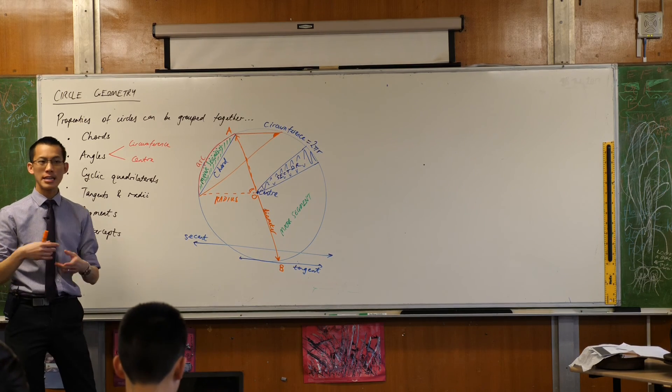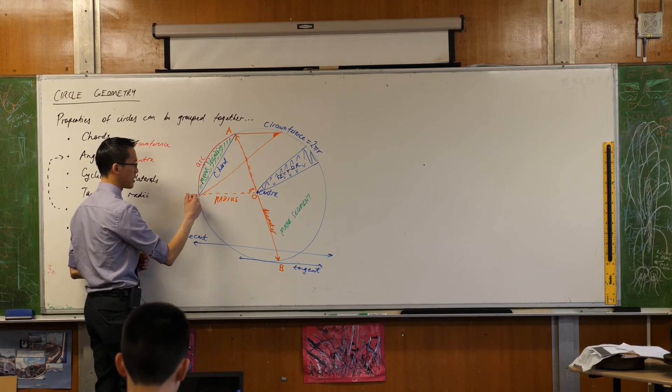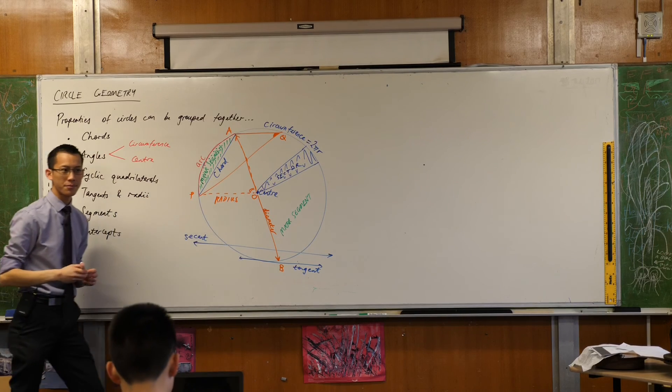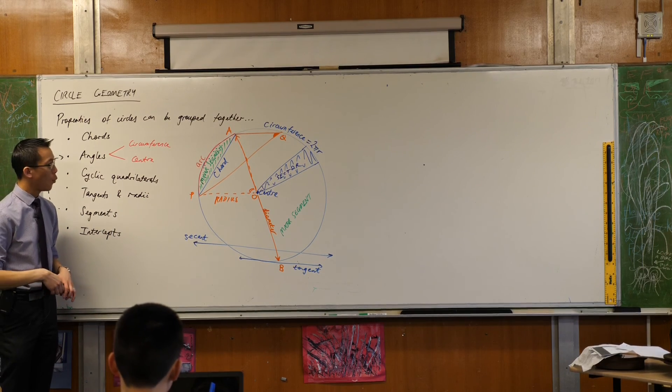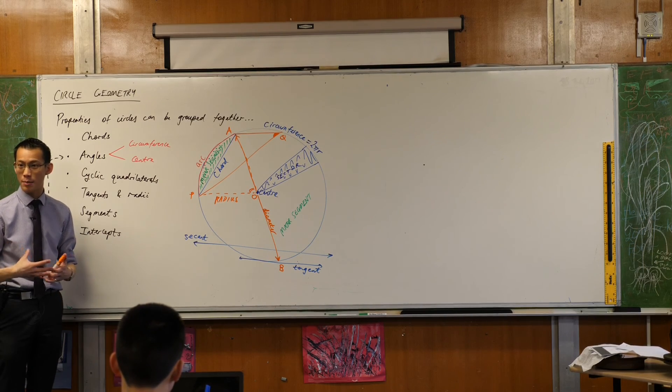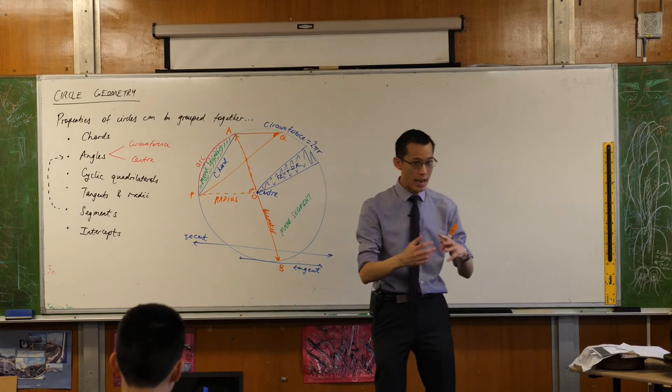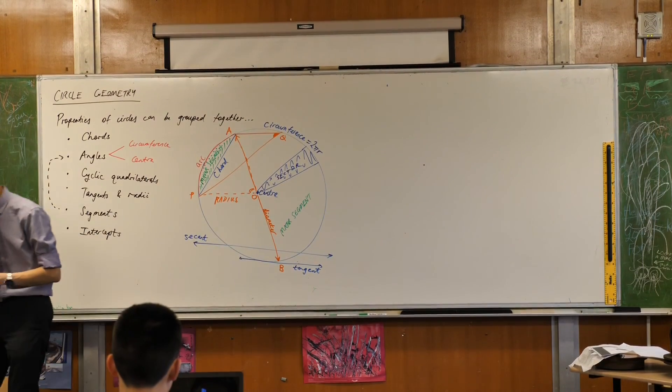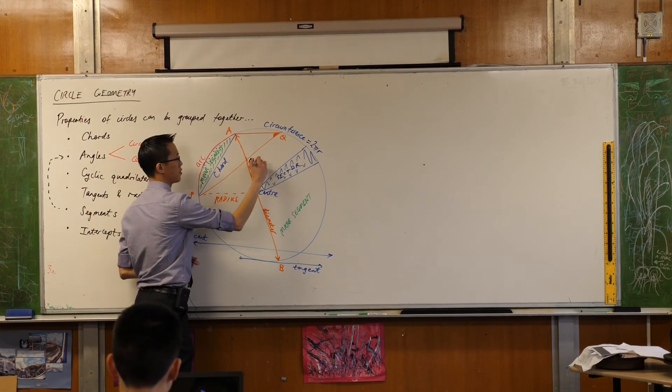Do you notice that it intersects with the chord? Let's call it PQ. You see that? AB and PQ, they intersect. When they intersect, they create intercepts. Just like when the transversal intersected with those parallel lines, it created intercepts. So if I give one more name to a point, AB, PQ, let's call this guy M, because he's somewhat in the middle.